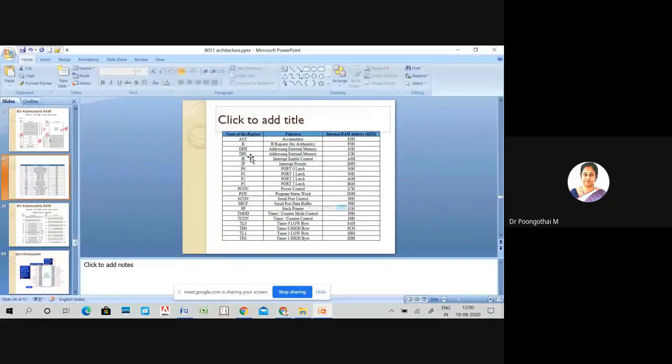And what is the next register? DPH and DPL. For B register, the internal address is F0. So while doing our programs, you can represent your accumulator either by name or this internal address. Your processor can accept both the formats. You can represent the accumulator either by A or E0. Similarly, B. Okay.